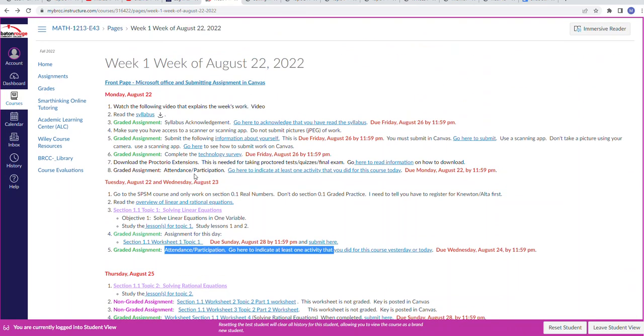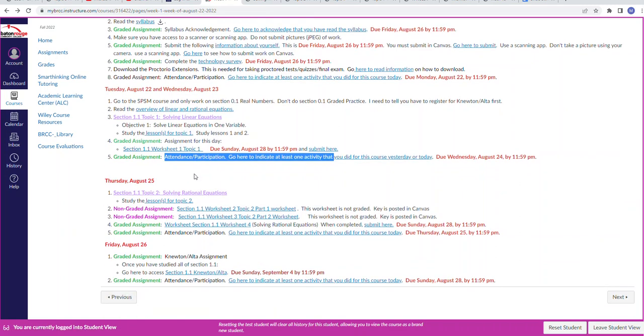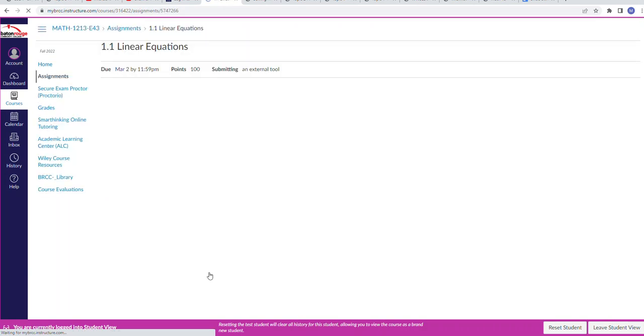The Nolta part, see right here, graded assignment on Friday, graded assignment, Nolta, that's on Friday. It says once you have studied section 1.1, go here to access section 1.1 Nolta. This is where, when you click on it, let me see if it'll do it.